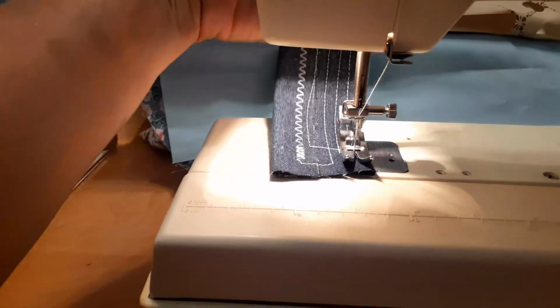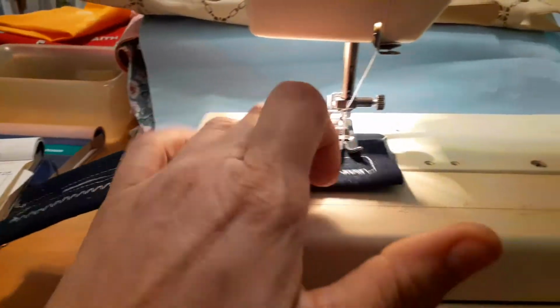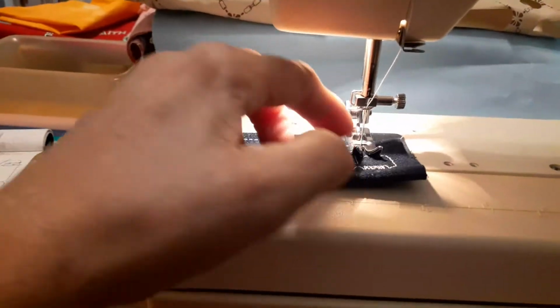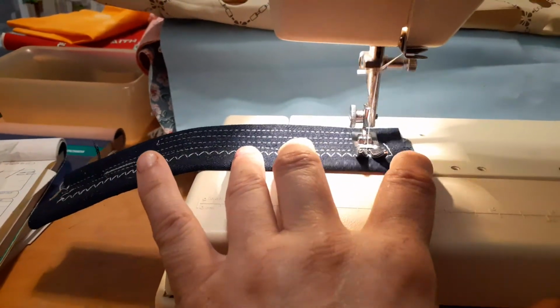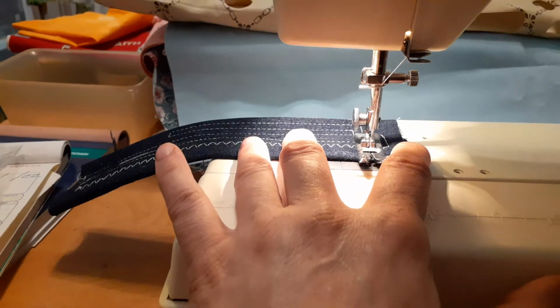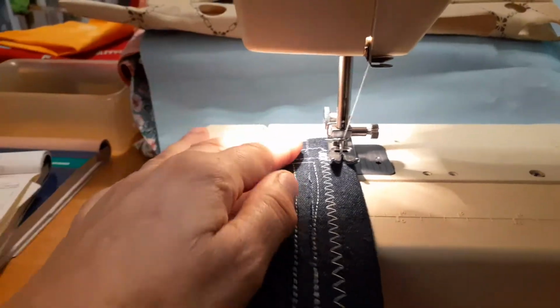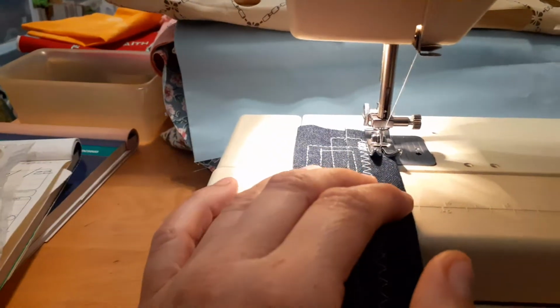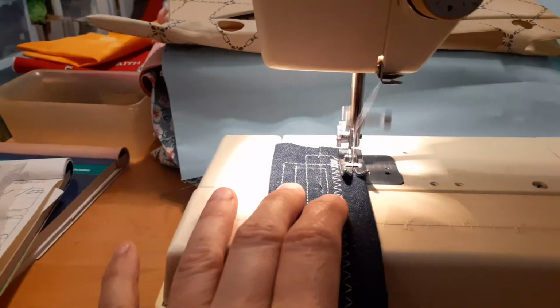And then you can learn how to tap your foot, so you can teach yourself how to put your foot down, how to put your needle down, how to put your needle up. But it's a very nice but very quiet sewing machine. You can do basic stitching. Don't be afraid of it. A lot of people get so afraid of learning how to use a sewing machine. There's nothing very hard to do.